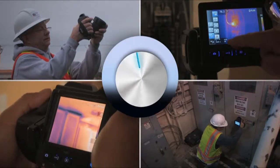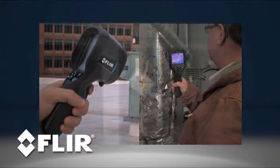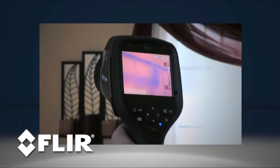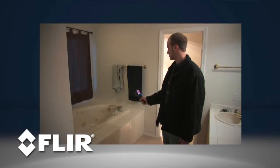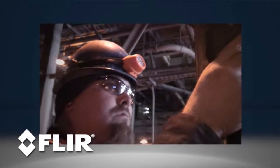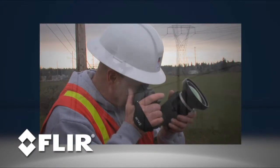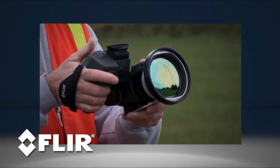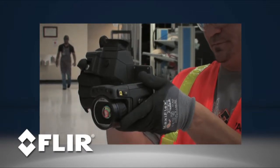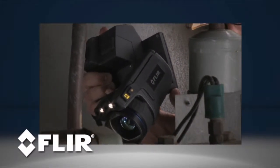All of these things can play a role in getting the right camera for you. An i-series or E-series will probably give you all of the tools you'll need if you'll only be using your camera periodically or for short inspections. If you do inspections more often, you'll need the expanded functions of an E-series or T-series. Because of its optional long-range lenses, the T-series is the right camera if you're looking at small objects from far away. Most importantly, the T-series ergonomics are a must if you do long detailed inspections of large facilities or if you need to inspect components in hard-to-reach spaces.